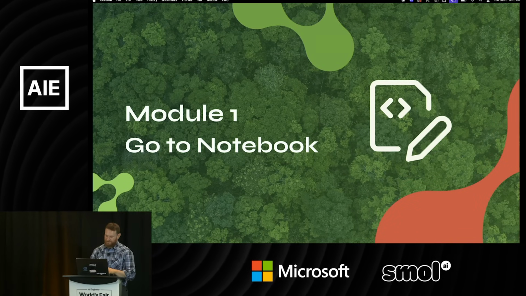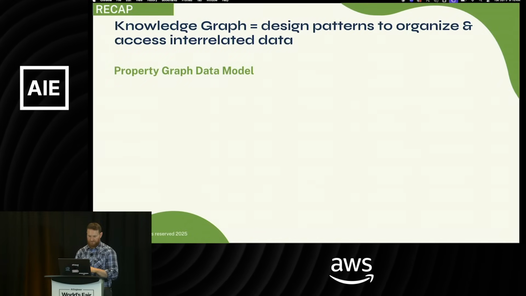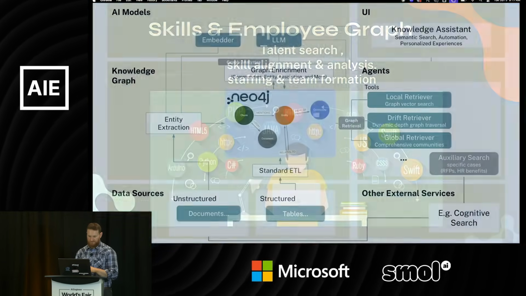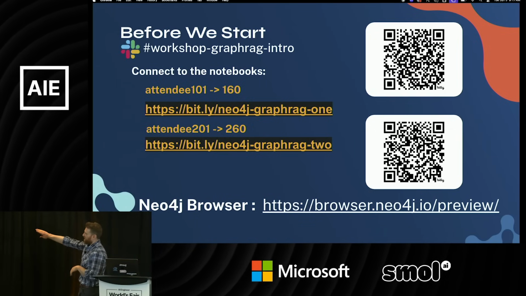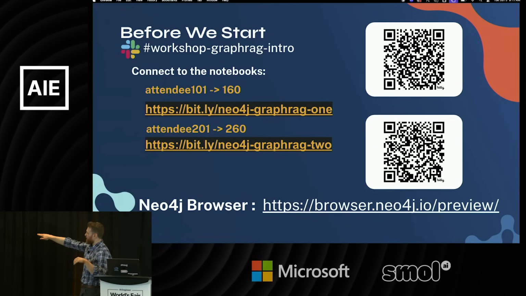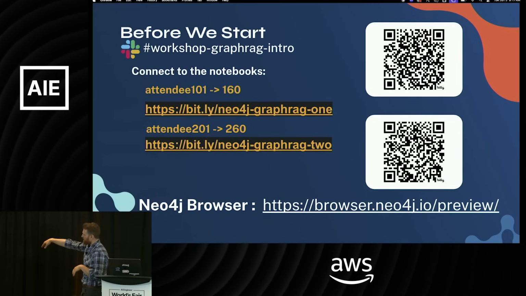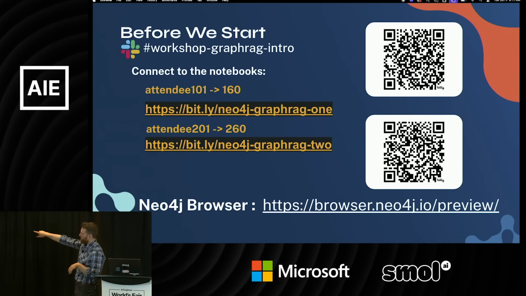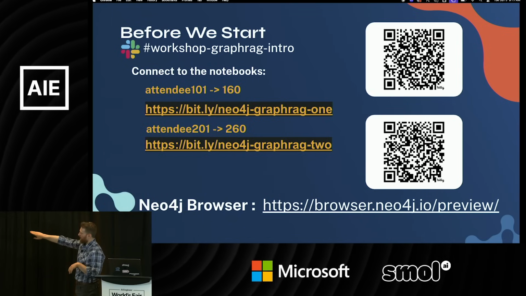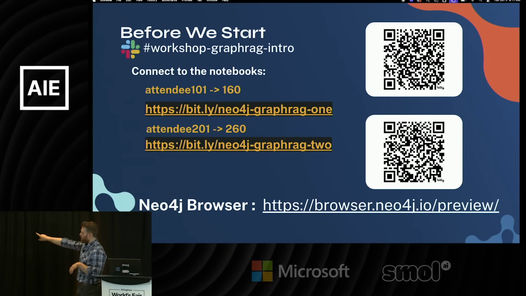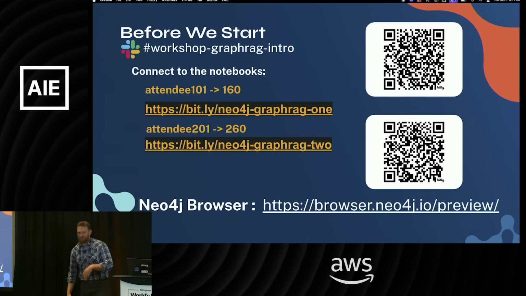Yes, do you have, let me just go back here. And this is available in the Slack channel too. If you don't have a number, my colleague Alex over there can go ahead and grab one for you. We're in the workshop GraphRAG intro Slack channel, so you can go there to grab the deck and all the links. But basically, if your number is 160 or below, you go to that first Jupyter server. If it's 201 or above, you go to the second one. You use attendee, all lowercase, and then your number as both your username and your password. You'll do that for the Jupyter notebook and then also for the Neo4j browser if you want to follow along with visualizing the graph as we go through.